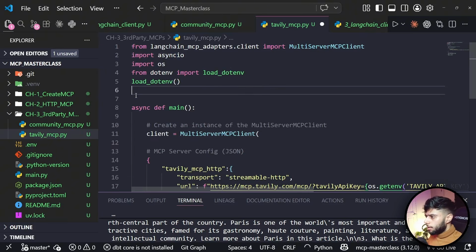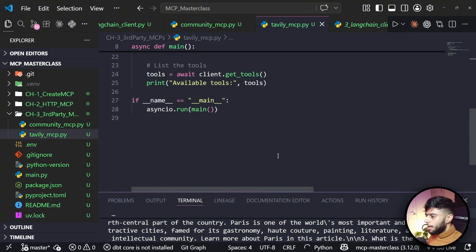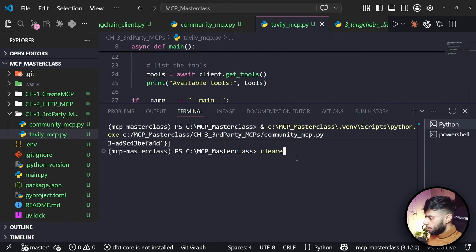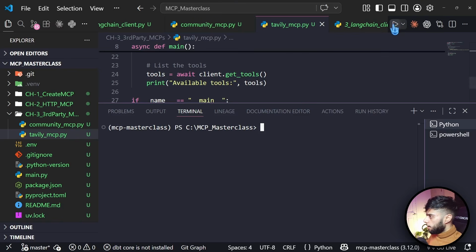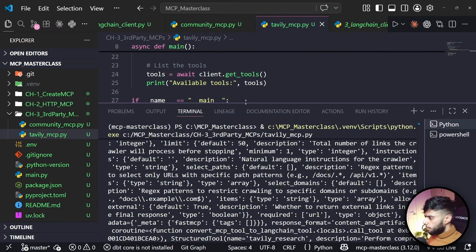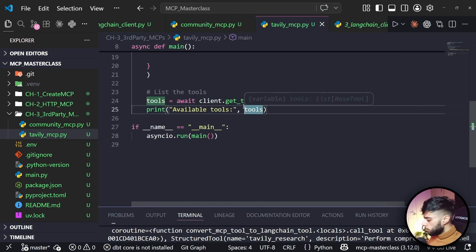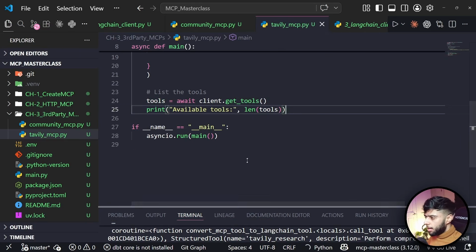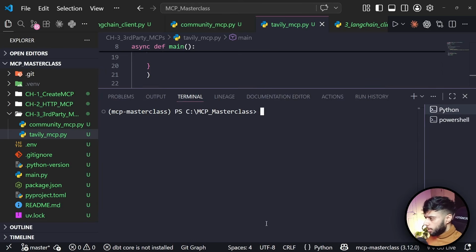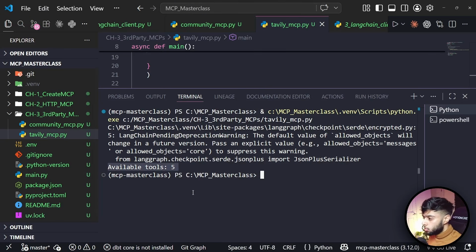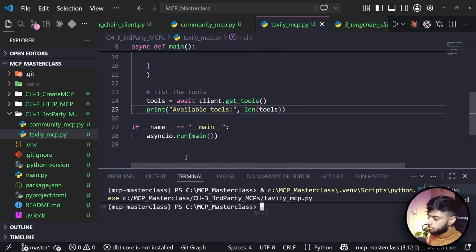Let's test this one as well. Like, how many tools do we have in this client, or basically server? Clear. And let's run this. Wow. So how many tools do we have? Let me say length, so that we can see the size of tools. I'm expecting much more because this is a paid MCP server. Obviously they would have created an amazing MCP server for their product. Five. See, so we have five functions that we can use in our MCP client.